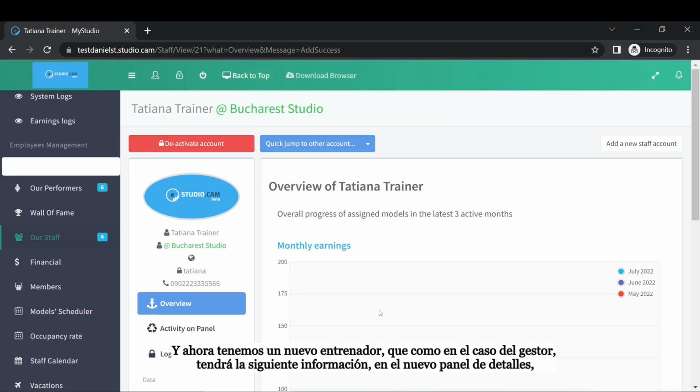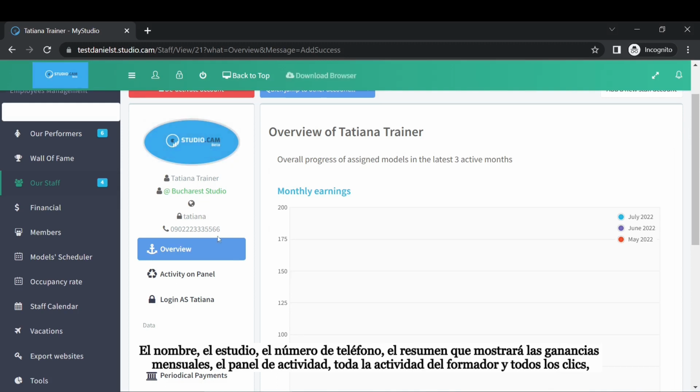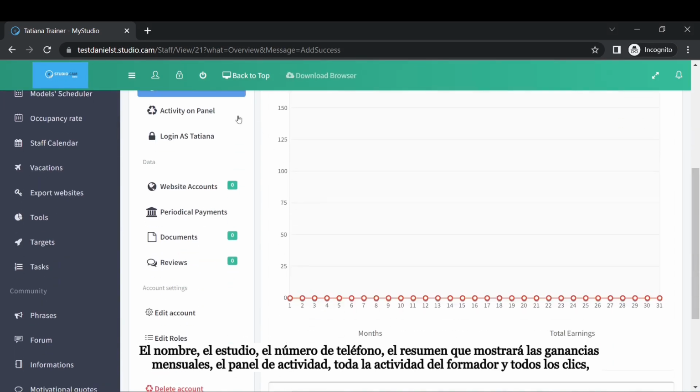As in the case of the manager, we'll have the following information in the new details panel here: the name, the studio, the phone number, the overview, that will be the monthly earnings, the activity panel, all the activity of the trainer that will happen during working shifts, and all the clicks.